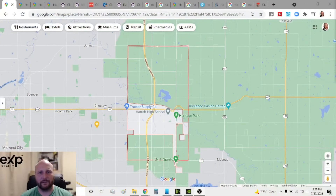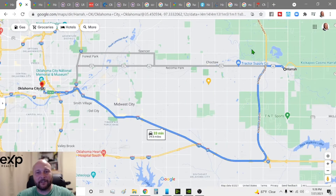Josh, where's Harrah at? Great question. Harrah is located just 32 minutes to the east of Oklahoma City. It's not right off I-35 — you spend about 10 minutes driving north off of I-40 to get into the little town of Harrah. There are neighborhoods closer to I-40, so you could be a lot closer to the Oklahoma City metro area if you live in one of those neighborhoods. But if you want to get into the heart of Harrah, here's a map — it is 33 minutes to drive to the center of Oklahoma City, the Bricktown-ish area.